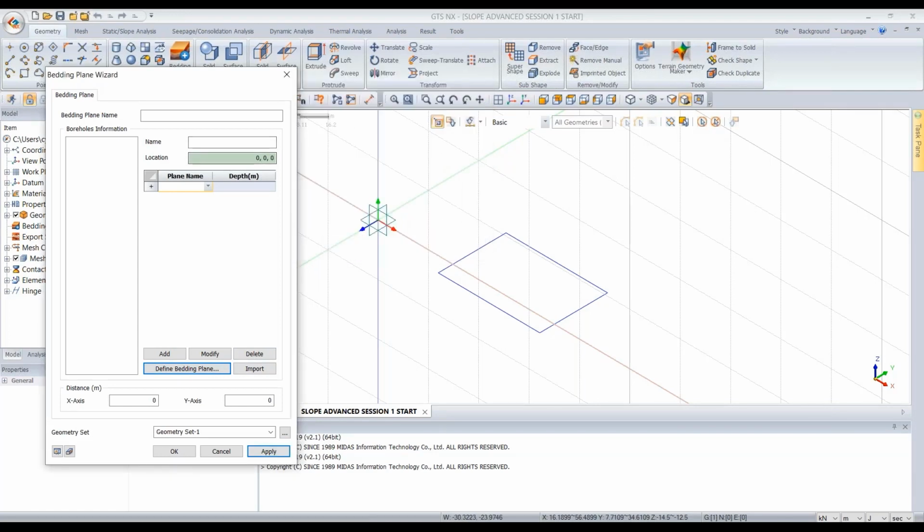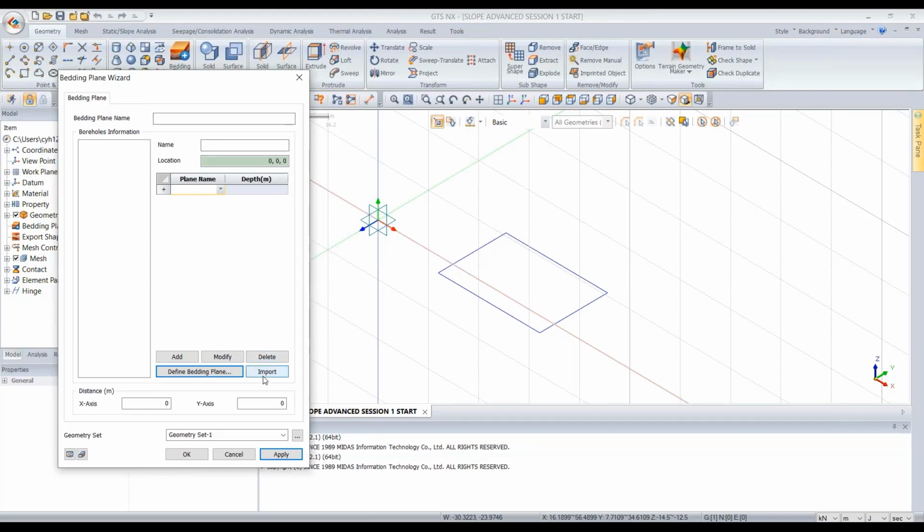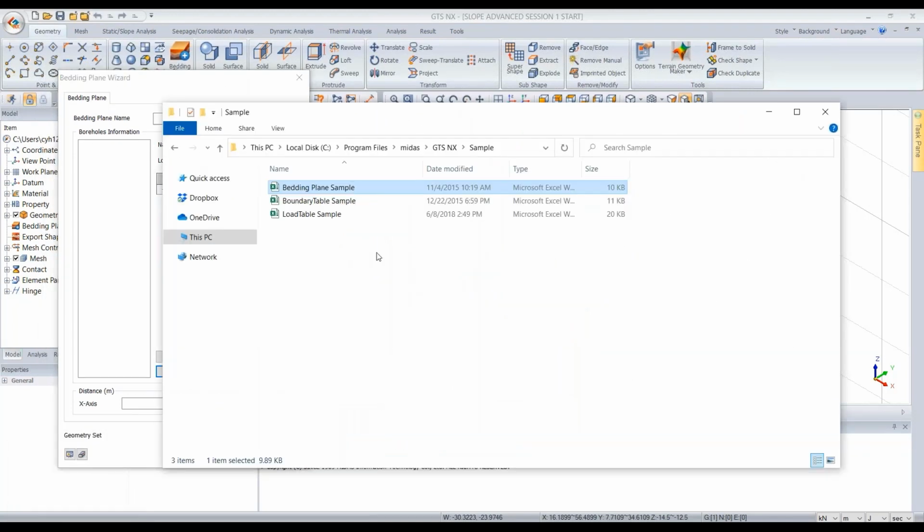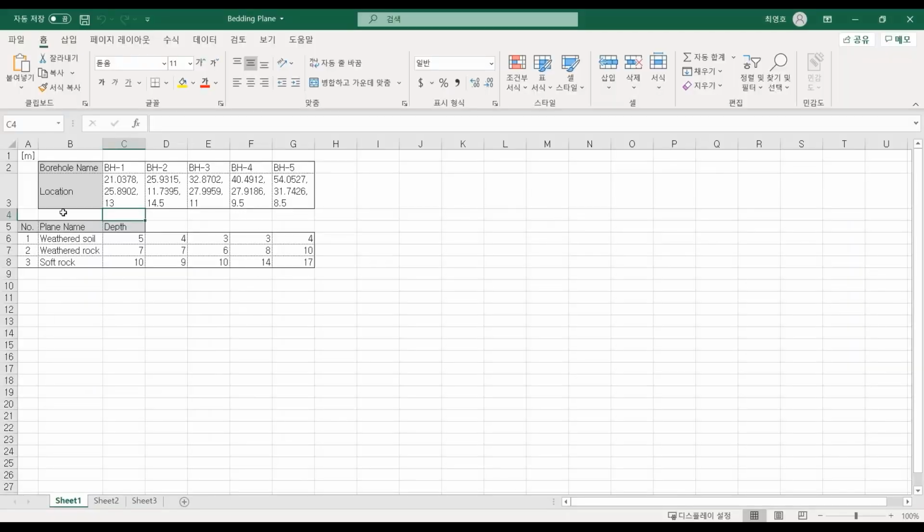Okay. And today I will use the import function, which I showed you in the sample. When you open the sample, you can see this spreadsheet. This is the borehole name, and this is the location, the X, Y, Z coordinate system.